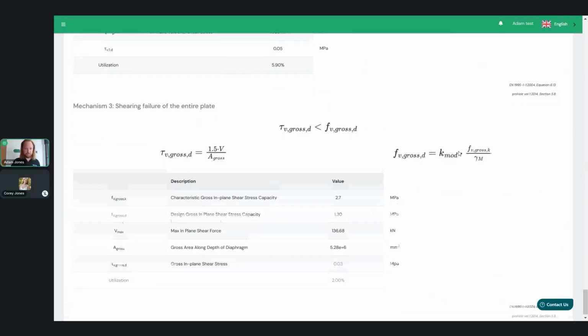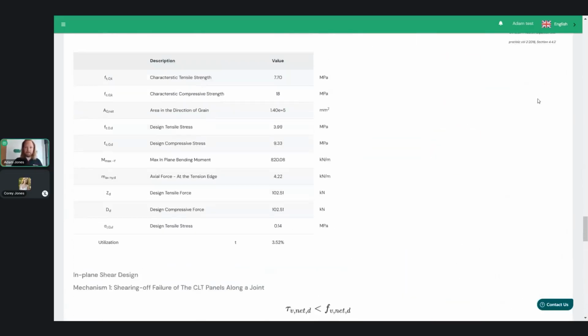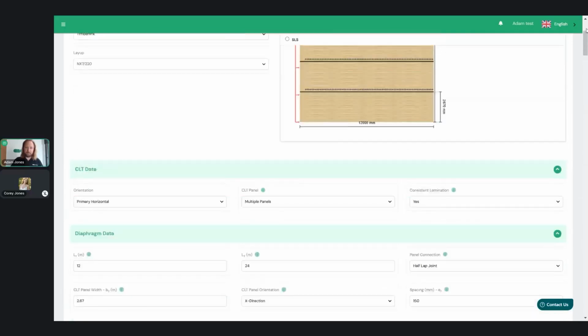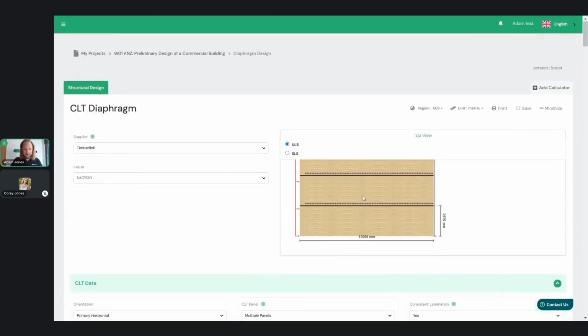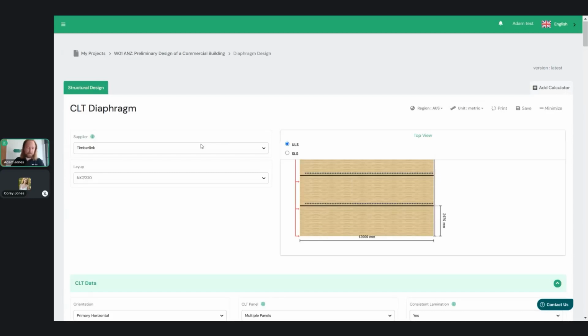And finally, the shearing off of the whole entire plate working together as one, and that's again following the Proholtz design guide. So it's a pretty comprehensive design. It's not a silver bullet where you might have penetrations or irregular diaphragms, but at least now, at the start of projects where I think fasteners are assumed at really generic X screws per meter or a volume, and that lacks the efficiency. But as we go deeper and deeper into the actual design, you can start finding that next level of efficiency.